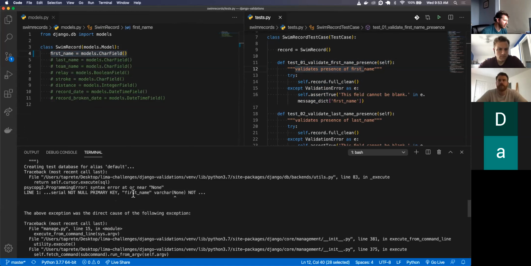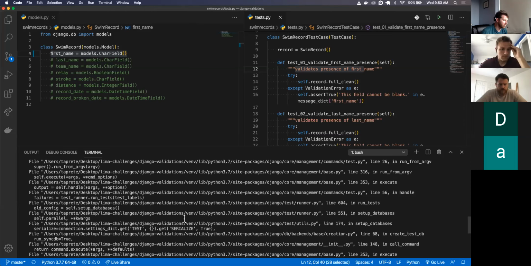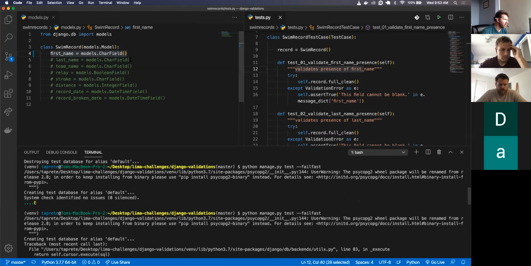0, not null, primary key, first name, varchar, none, not whatever. So the char field, let's add a max length because we should, and let's just do 255. So if you just do a char field and you don't care about the max length and you just have it like that, it will fail because it needs a max length.